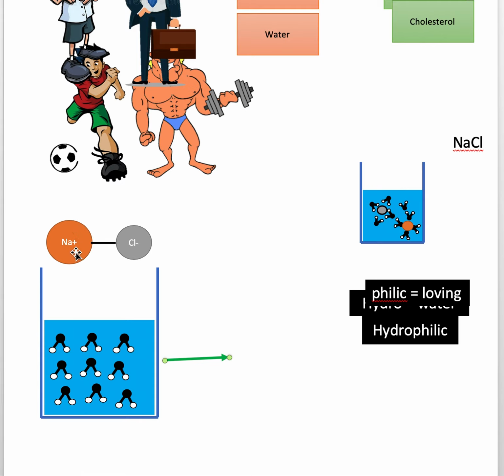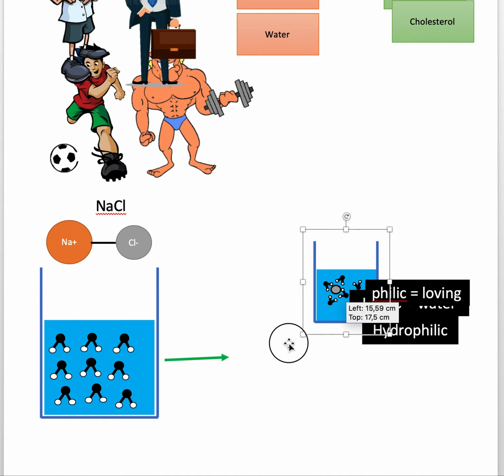And you can see, because in this diagram, there's a positive and a negative. And if there's two extremes, a positive at one extreme and a negative at the other extreme, it means it's polar. So if you throw salt in here, oh yeah, this is just the science way of writing it, NaCl. If you throw it in there, it will bond and it will mix, so it will dissolve. So after a while of stirring, you won't see it anymore. And the reason is because this is how it looks like.